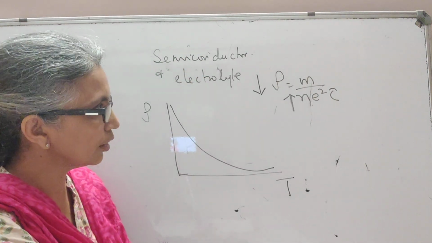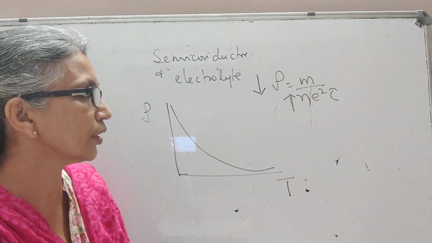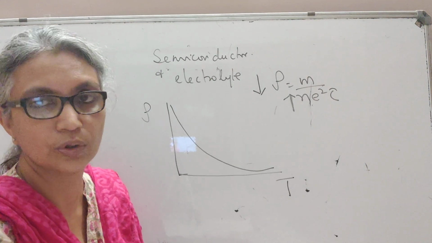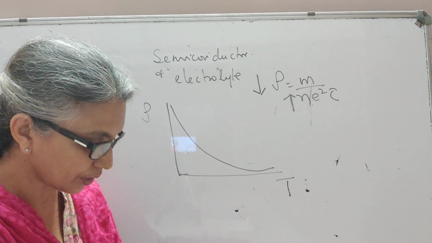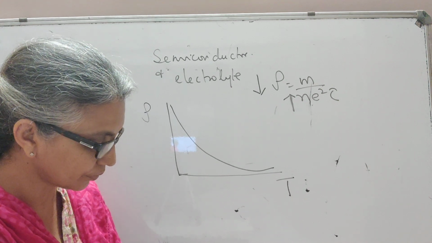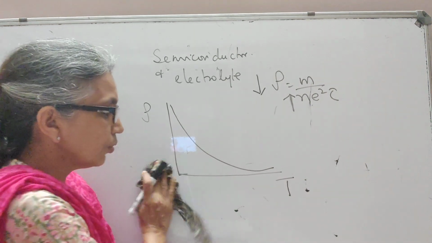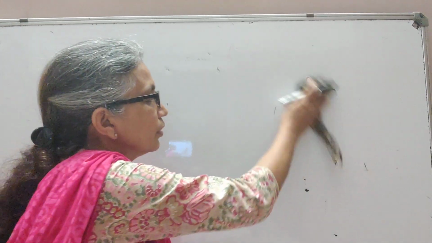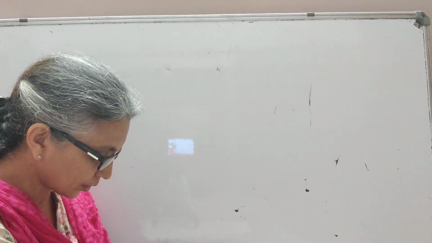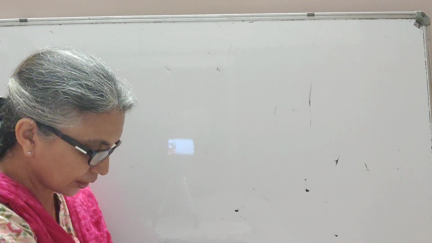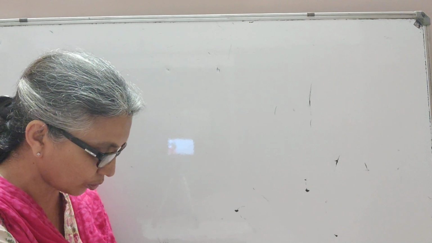So these are the three graphs that are very important based on this equation that we derived for resistivity, that is m by ne squared tau. You need to know the derivation also. Another thing that I think I should have discussed along with Ohm's law, something that you need to know, is that there are some limitations for Ohm's law. That is, there are some materials that do not obey Ohm's law. Limitations, drawbacks of Ohm's law. That is what we are going to discuss now.